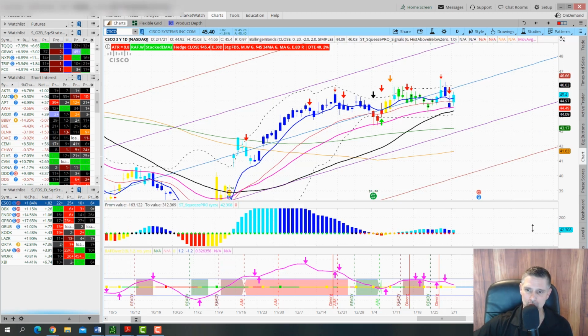Now, if you notice too, the dark blue shifted to baby blue. So it actually occurred at the same time, right? So the entry technique, again, you shifted in the TTM Squeeze histogram, the candlesticks. Now, we don't have the arrow. You don't need all three. You just need one of the three. In this case, you got two. So that would have been it.